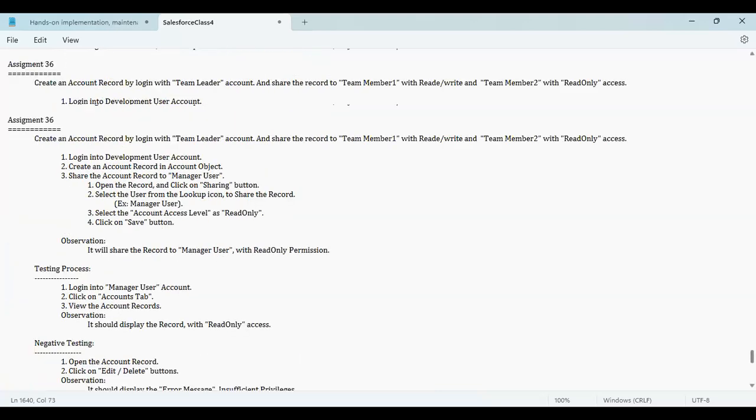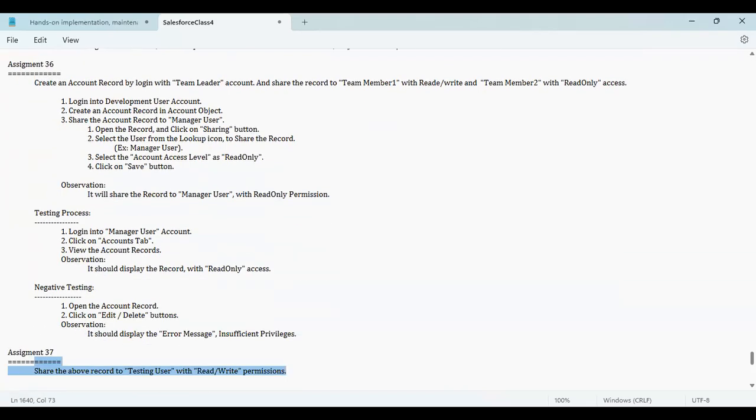So we have done assignment 36 and 37. So we have shared it to team member 1 with read write, and we have shared it to team member 2 with read only. And we have checked whether team member 1 is able to read and edit it. And we made sure he was not able to delete, and he was not able to share it to others. Okay.